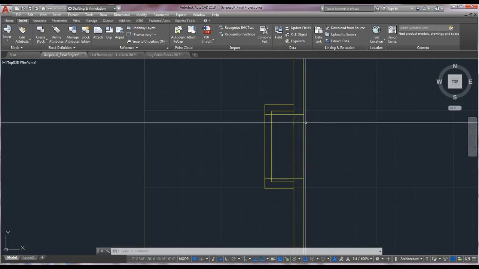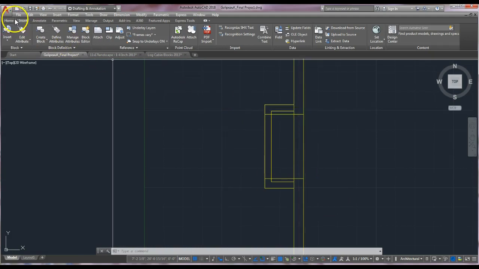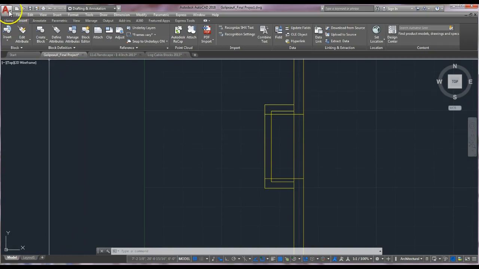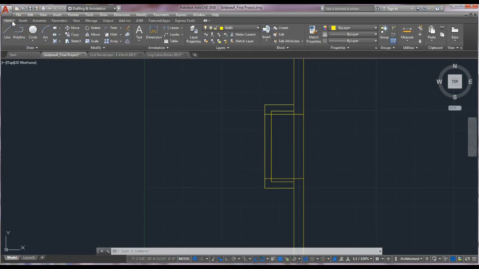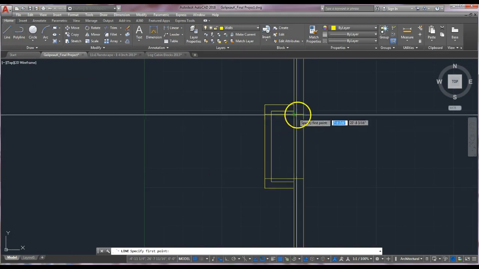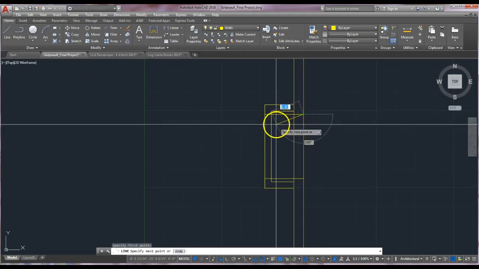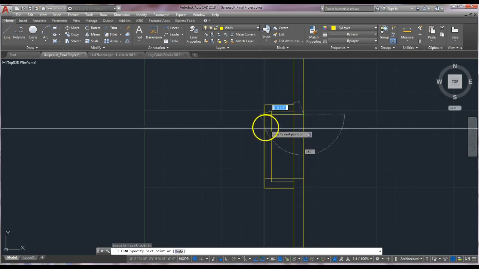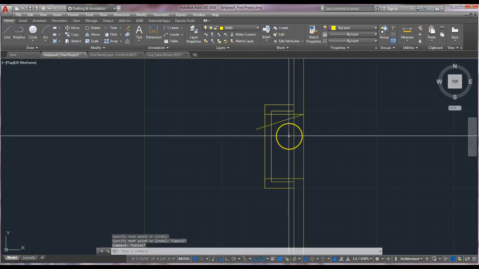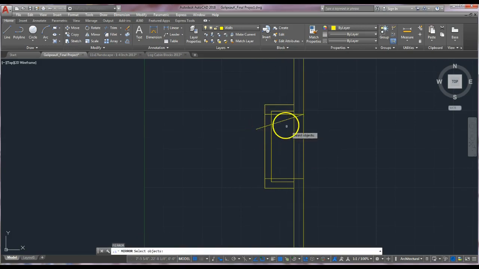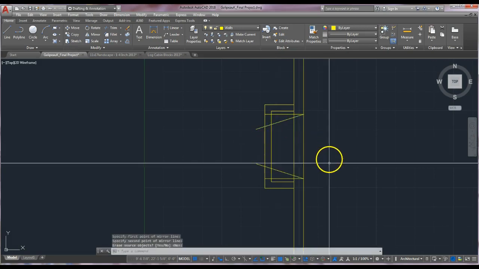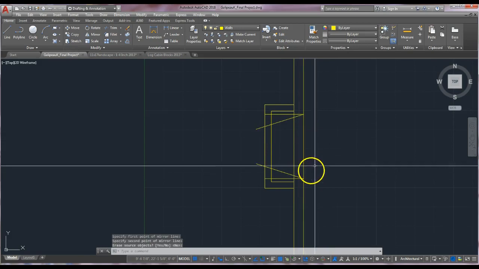So we don't know exactly what the angle is. They don't give it to us. So we're just going to make something up here. So again, in the Home tab, we're going to click on the line command. And starting here, we're going to do a little bit of an angle. I'm just going to drag it all the way through. And then I want to mirror it to the other side. And so this will give us a good midpoint. So we can mirror it and notice that it did line up with that offset there.